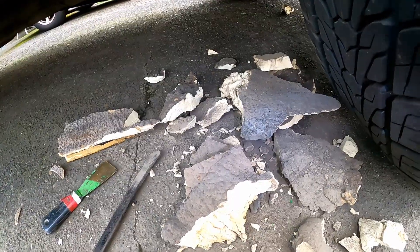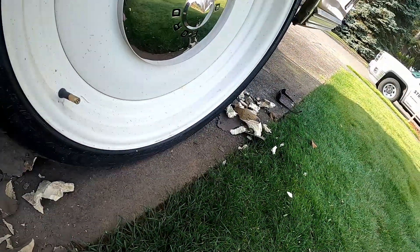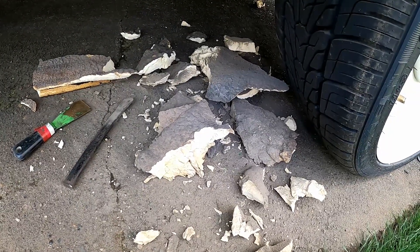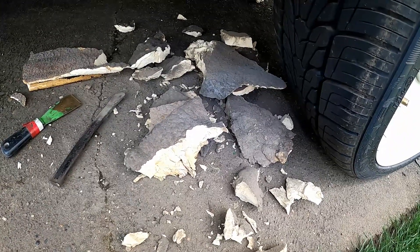I'm gonna readjust my camera and crawl down under here to give you a little peek into my world right now. Bear with me. Here's where it begins — I've only just started, and there's probably two cans of spray foam alone on the ground. It gets better, check this out.